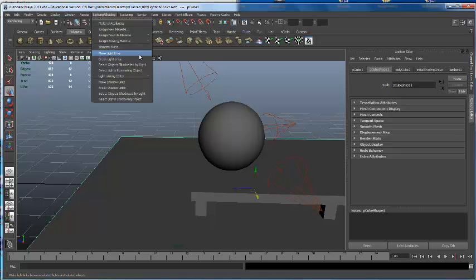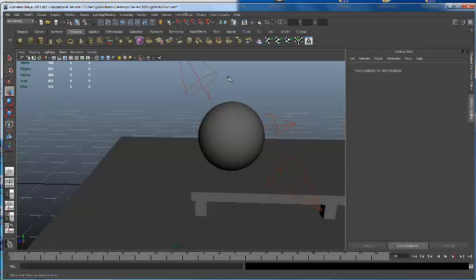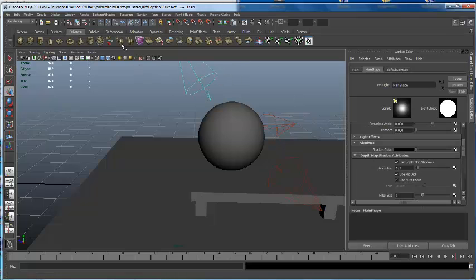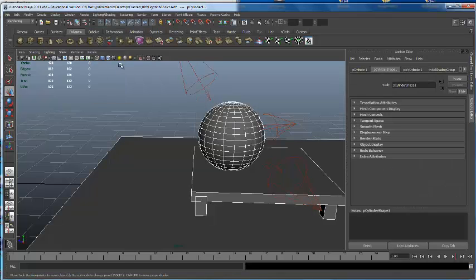What that enables me to do, there's also some other really cool commands here. Check this out. I can select this ground plane right here, and I could come up here and say select lights illuminating the object. Since I've touched the ground plane, if I click this right now, it's going to select all the lights that are affecting that particular ground plane. I could also do the same thing with a light. I can select this light, and I could come back under lighting and shading, and I could say select objects that are being illuminated by this light right now. When I click that, it lights up the whole entire scene.